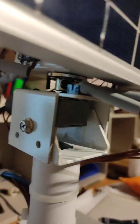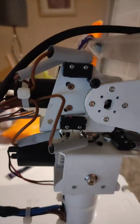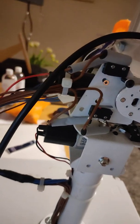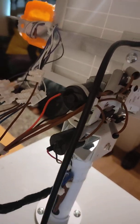Just in here we have the east to west limit switches, over travel limits, so that the motor doesn't go full circle and wrap all the cables around each other. Here we have the north-south limit switches. That'll basically cut the signal to the relays controlling the motors. We have 2 motors here, pan and tilt. They are both 3.5 RPM motors.